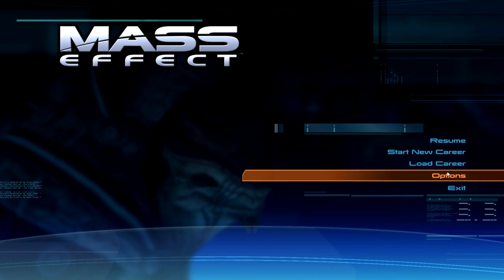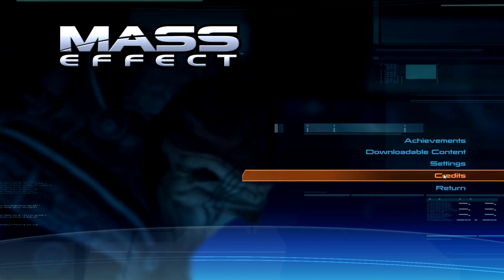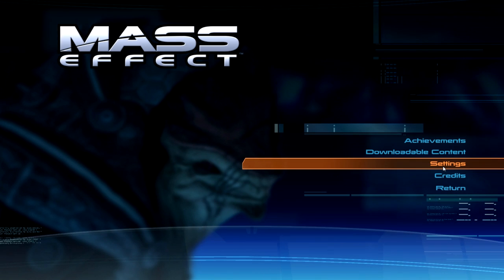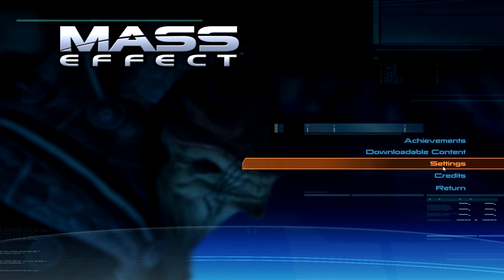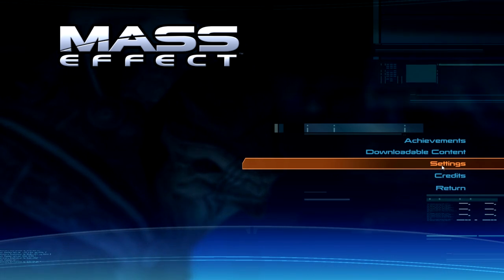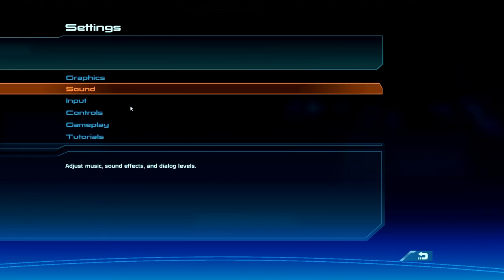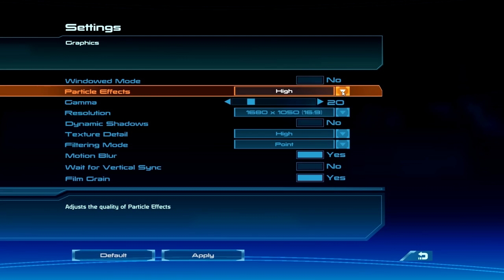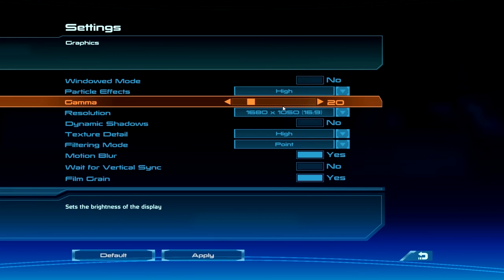Anyway, so walk through some options here. What I did, actually, instead of playing through this game multiple times to unlock Insanity, I was able to use some console commands. Yay for PC Master Race. Make sure we got the graphics all on the highest settings. We're good on all this stuff.